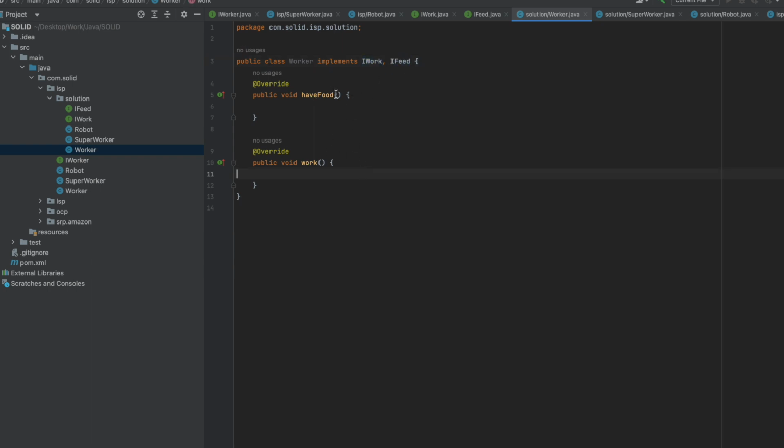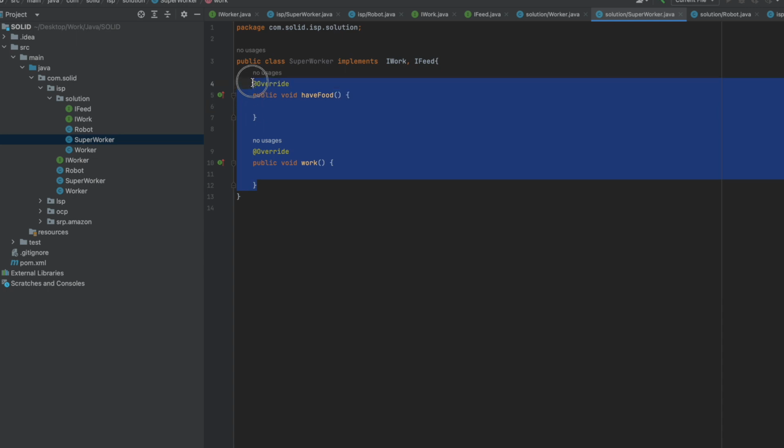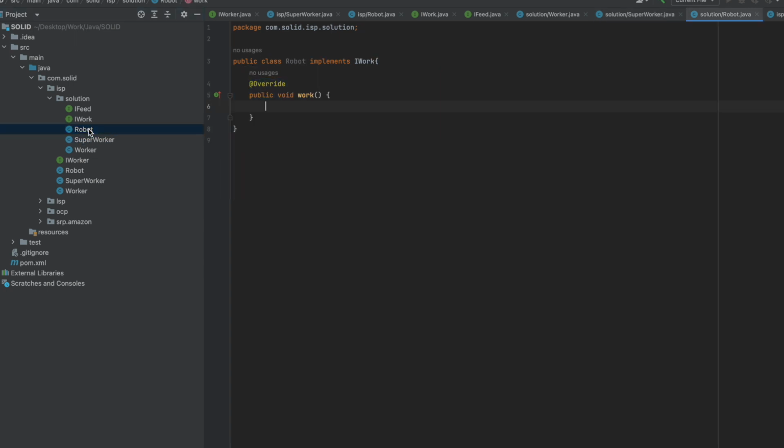I have implemented two interfaces, so I need to override these two methods. Similarly, super worker can have the food and can work, so it forces me to implement these two methods. But in the robot class, robot can only work, robot cannot eat. So I have implemented only one interface, which has the work method, so it will force me to override only this work method.